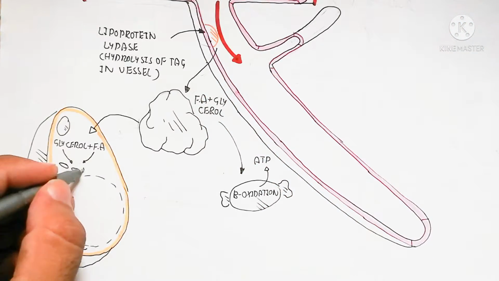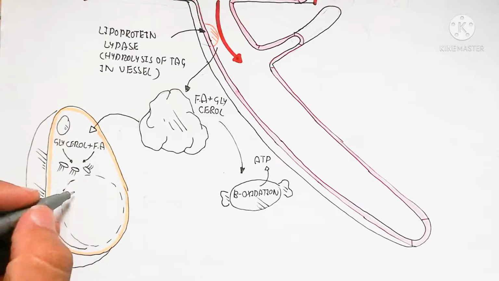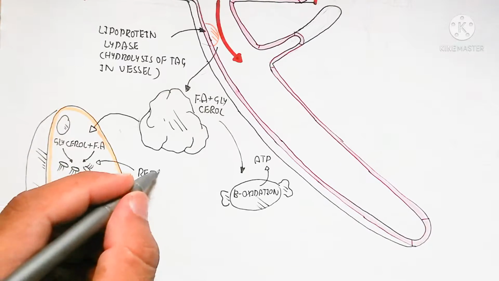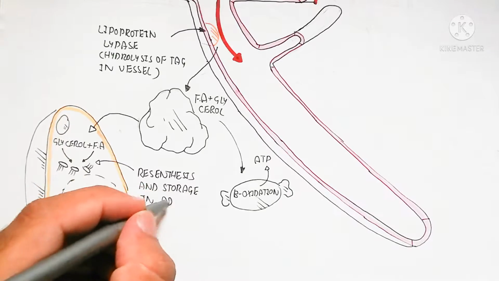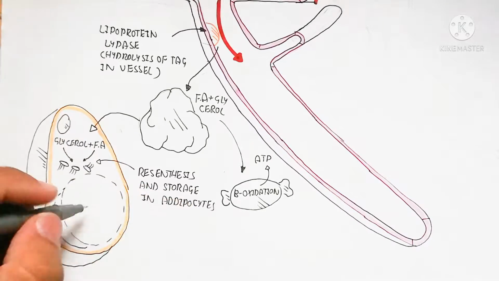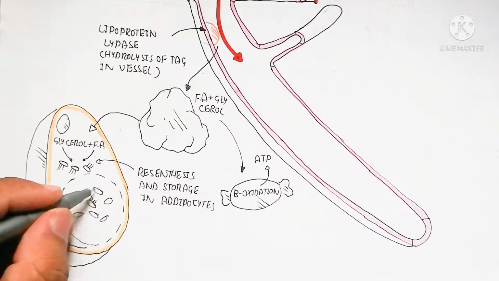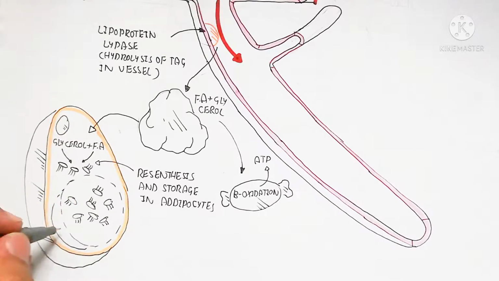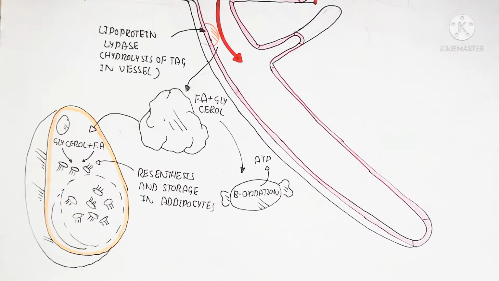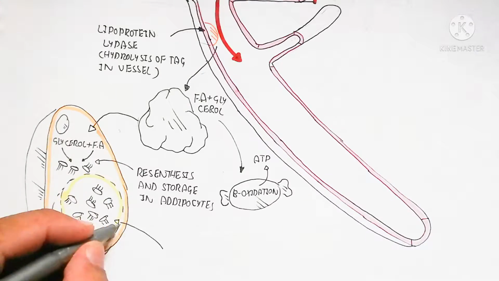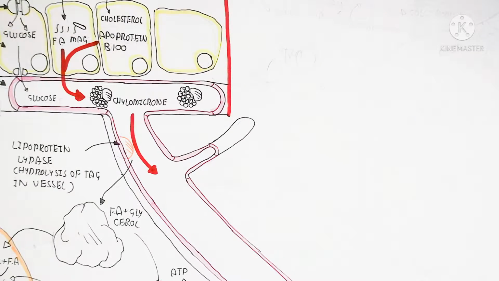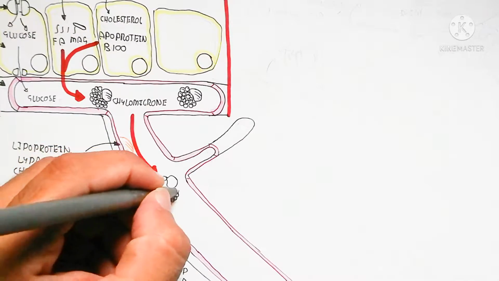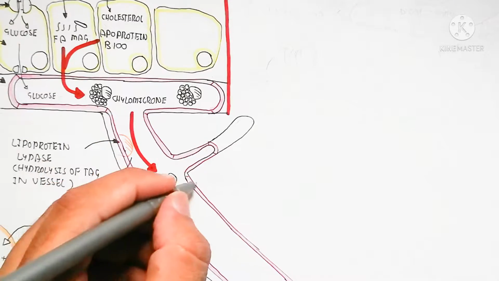So this is the adipocyte. When glycerol and free fatty acid move into the adipocyte, there is resynthesis of glycerol and fatty acid combined, with hormone sensitive lipase enzyme, and there are a lot of enzymatic condensation reactions to produce triacylglycerol in the adipose tissue as storage. So the adipose tissue is important for storing fat in the form of triacylglycerol.